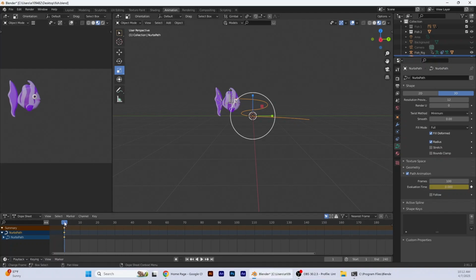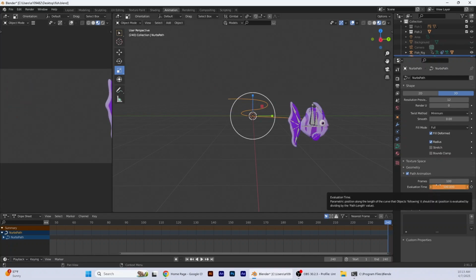Then we'll move to frame 240, and on evaluation time, we're going to change that to 100. So that'll put it at the end of the frame, and make sure you set that keyframe there.